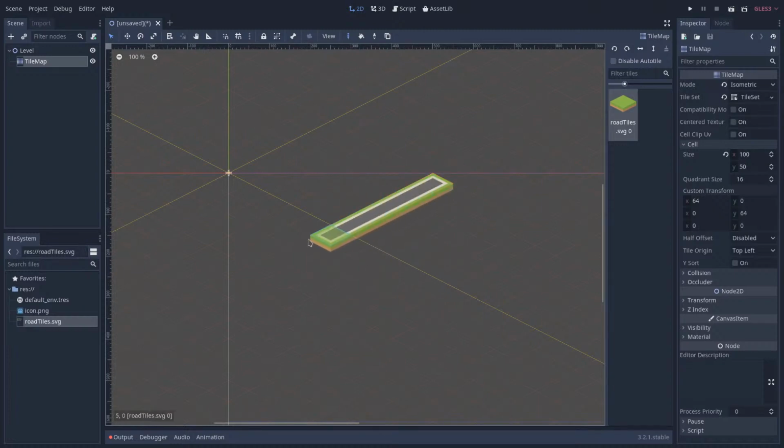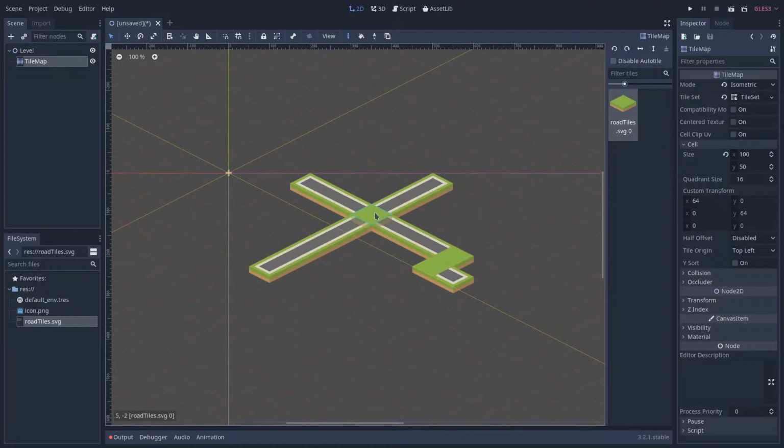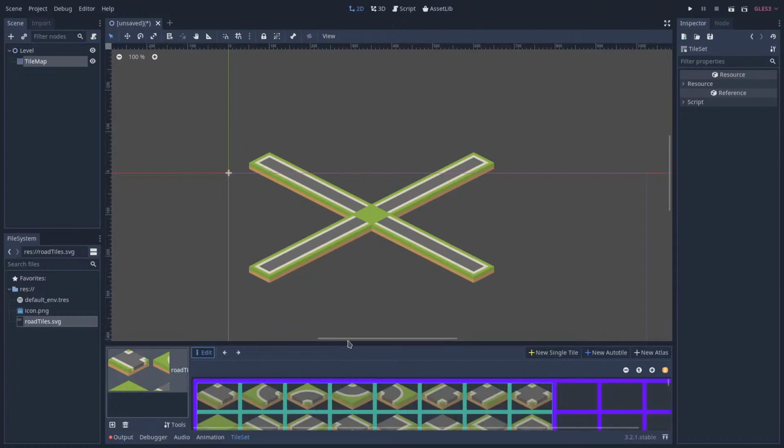So if we draw something across like this, you can see we don't have a tile to override this one because we didn't draw this condition yet. But for all the other ones, it is already working. Now let's try to make everything work. All the tiles here work.